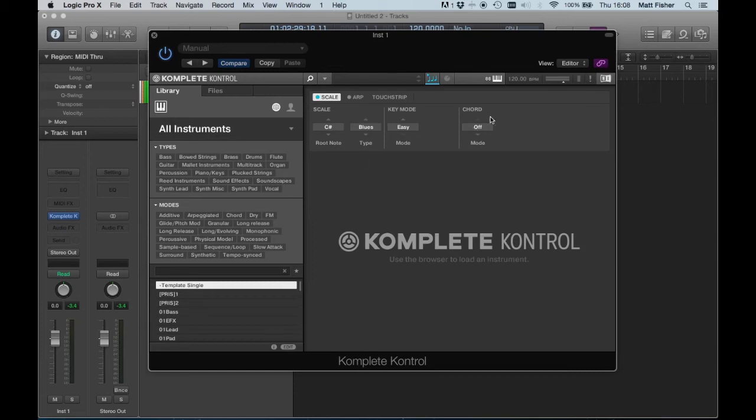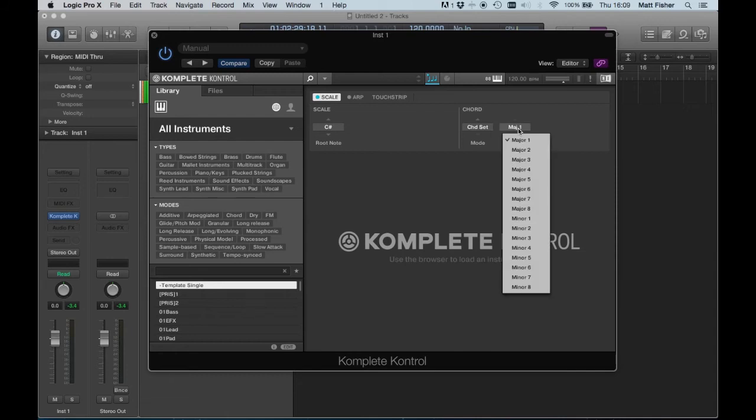Over on here as well, we've got chords, so we can tell it to trigger chords when we're just using single notes. There we go, we've got harmonizer, so we can harmonize with notes, the classic 1-3-5, stuff like that. There's the full list there. We can do it in octaves. Also, we can do chord sets, so we can tell it do a major, minor, all that kind of stuff, and variations of those. So that's pretty much scale. You can access these features on the keyboard themselves, but it's very nice to have it in the software as well.